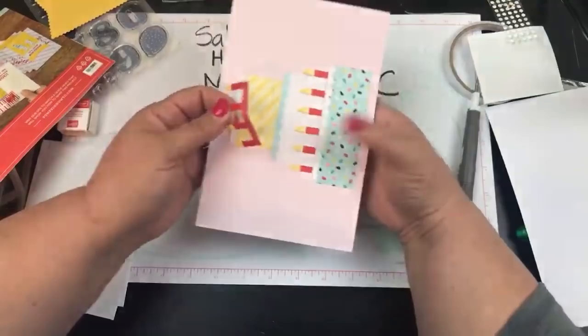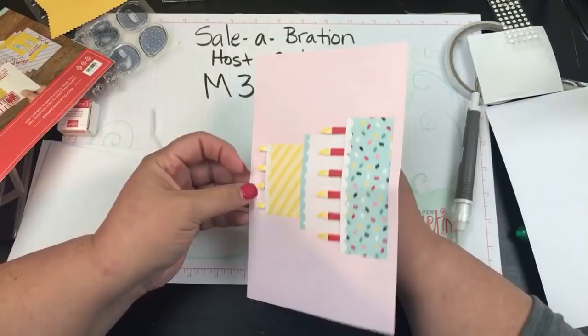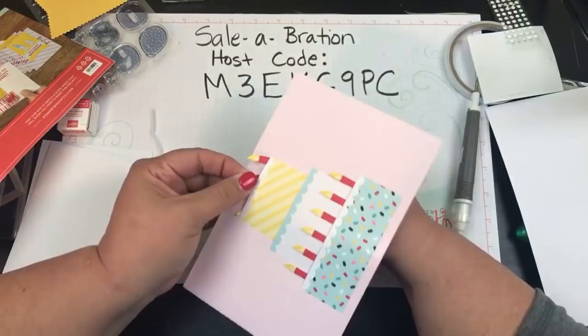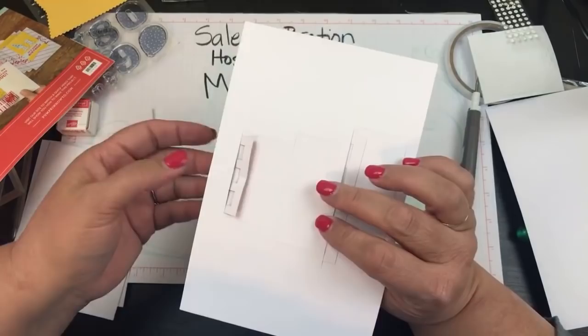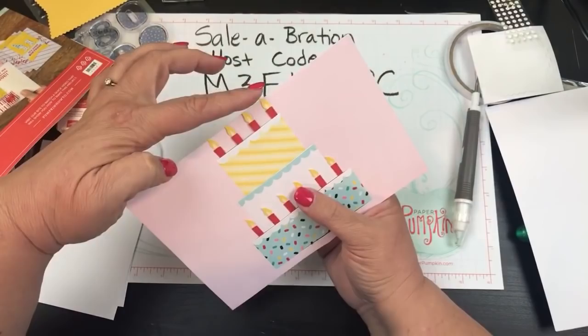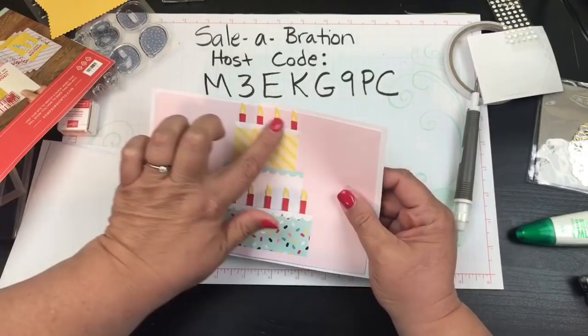So when you put this one in there, again, I would go through the back just because it was easier to get in there. And then you only want those candles. This is the hardest part, believe it or not. Like that. Leave those candles and then line up the edge and you're good to go. So see how those stick up just a little bit? That's okay, because once we put the base on, it's not going to stick up at all out of the card. So we've got candles on there now.